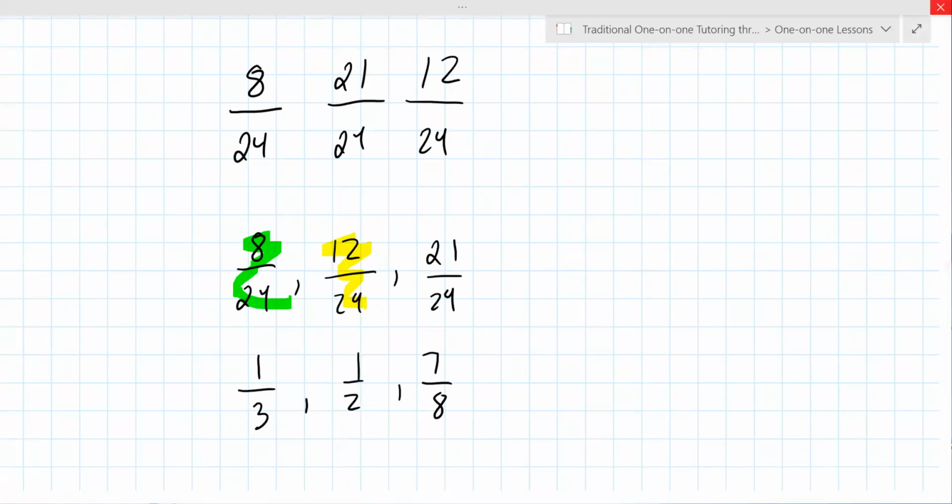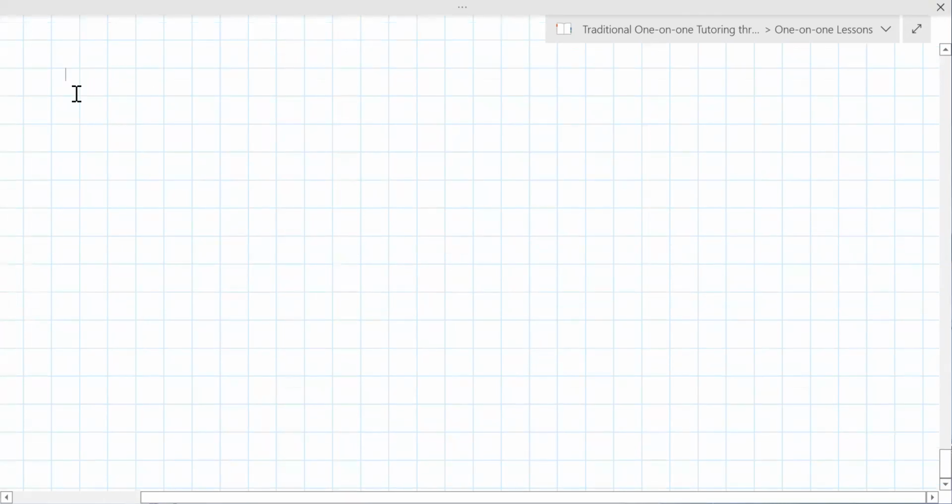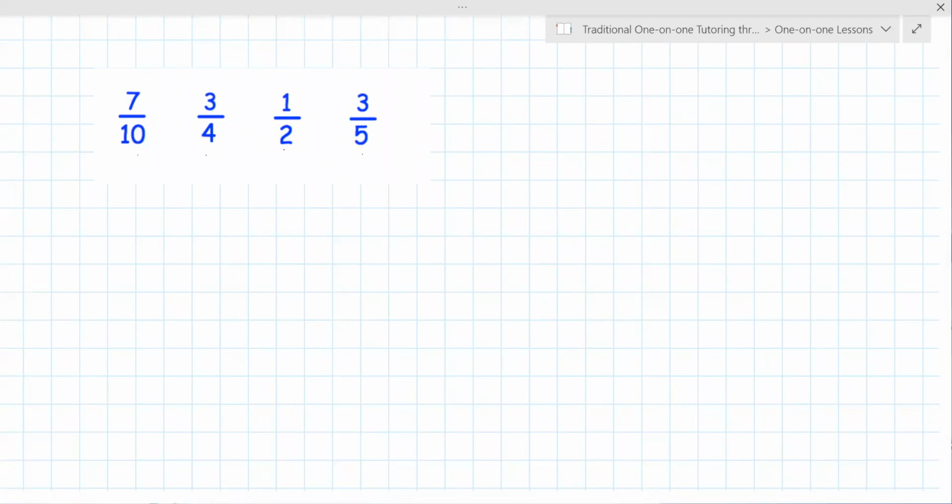So here's one that's got a few more. It's got an extra number in it, but I think it's a little bit easier to find. Let's look at this one together. That least common multiple is going to be really helpful if you can figure that out here. What is the least common multiple among these bottom numbers? The 10, the 4, the 2, and the 5. Is it 20? It is 20.